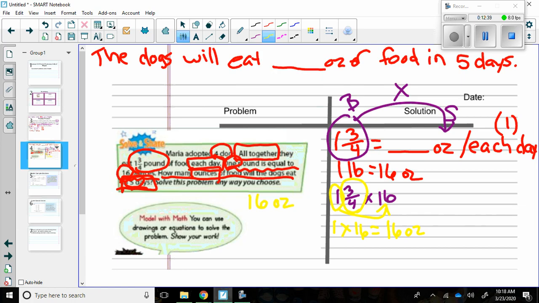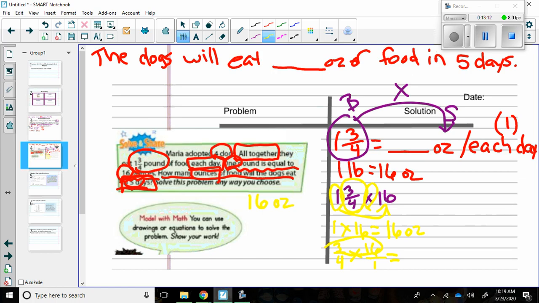Now we have to go back and think about how to multiply fractions and whole numbers. So now I have 3/4 of, and we know that of means to multiply, 3/4 of 16. When I multiply the fraction, remember I want to keep 16 as a whole number, so I will have 16 over 1, and then I multiply across because I'm multiplying fractions, and I go all the way across.